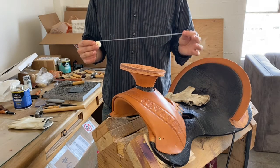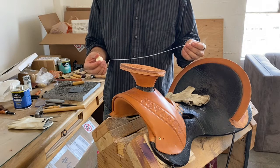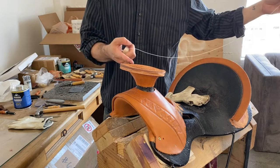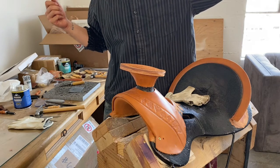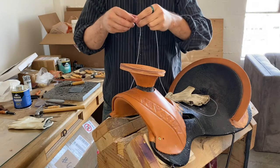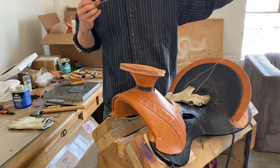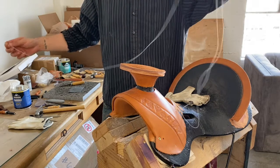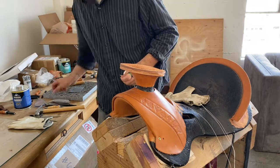I like to use a wax thread. I usually like to use a braided thread. As I've moved to another shop, a lot of the stuff that I had was in the other shop. So anyway, I've got some wax thread right here. This is a 3.5 inch cap, raw size of the horn. So I'm going to do an arm. If it was just a 3-inch cap, I'd be able to get away with a full arm's length, and that's probably enough, or even an arm's length and a half. But I'm going to do 2 arm's lengths, or at least 1 3/4. And that should be enough to go around, but also still have enough for me to hold on to and tighten what I need to.